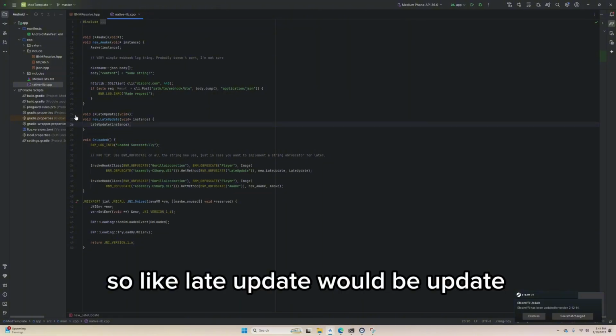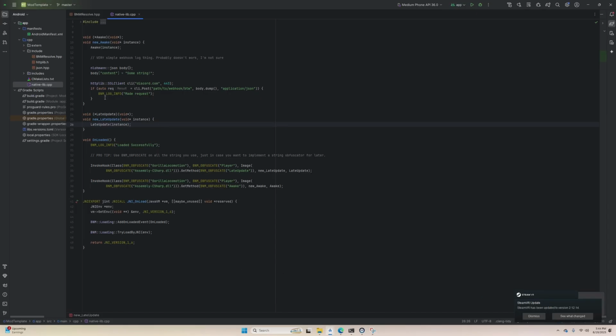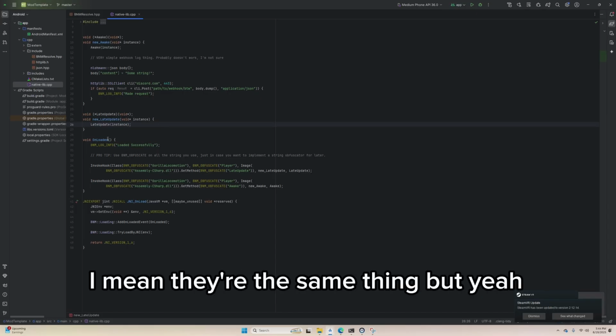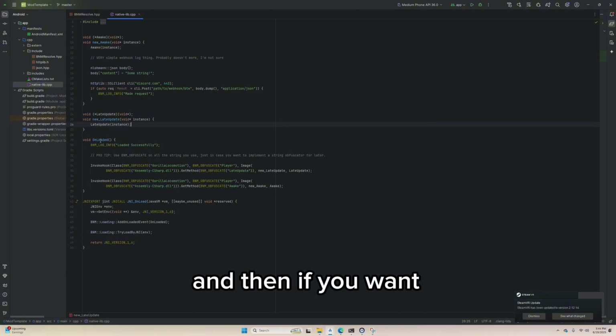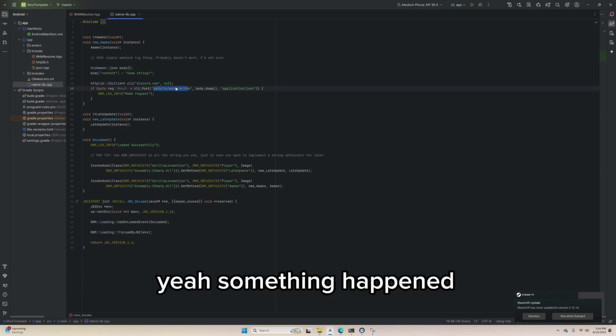So late update would be update, and awake would be start. I mean, they're the same thing, but yeah. And then if you want, you can put a webhook to tell you if something happened.